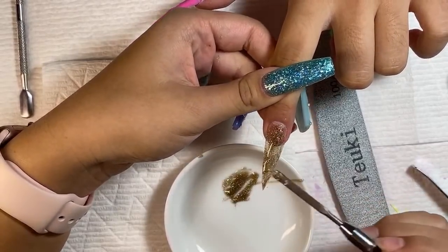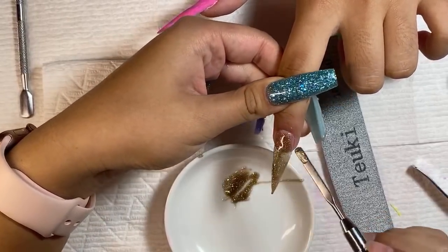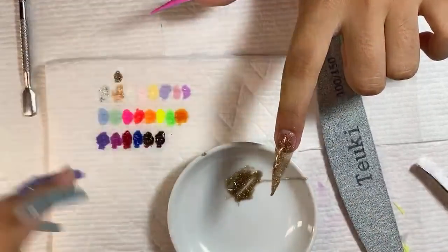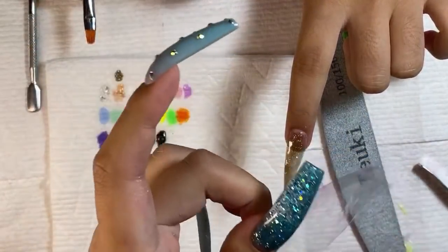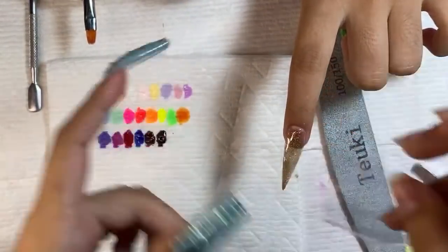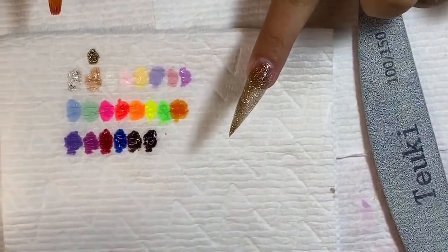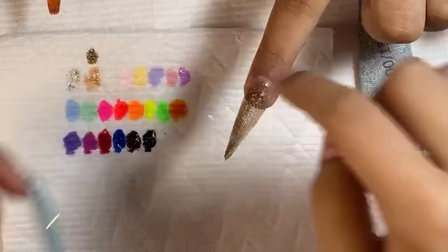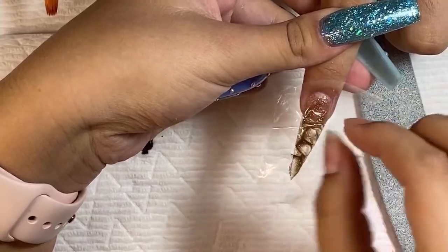So we got a thinner layer than I was doing. I think it needs to be more gold, so I might just paint over it with the gold after we have the creases and the crevices. I'm going to use the same saran wrap that I just used because it still seems good. Okay, let me zoom in. Sydney, I need your finger right there. All right, saran wrap going on, and I'm just going to crunch it up.